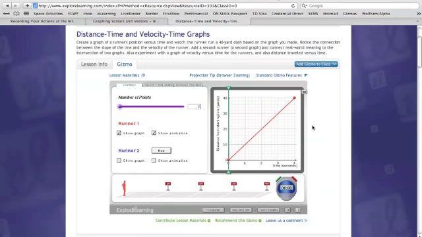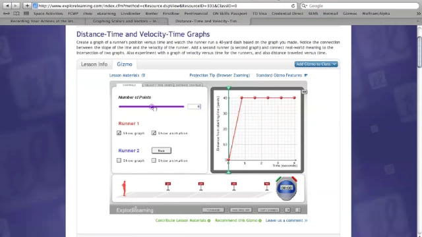Now a few of the controls right here is where you can click on and drag the number of points. You're able to see that on the graph to the right, you get more points to work with. If you want to move this, you just put the little hand and you drag it to wherever that corresponding distance is. So at this time, third point, if I wanted them to be at the 30-yard line, I would drag this down to the 30, and that means that the runner should be at the 30 at that point in time at 2 point something seconds, which we'll get to in a minute.